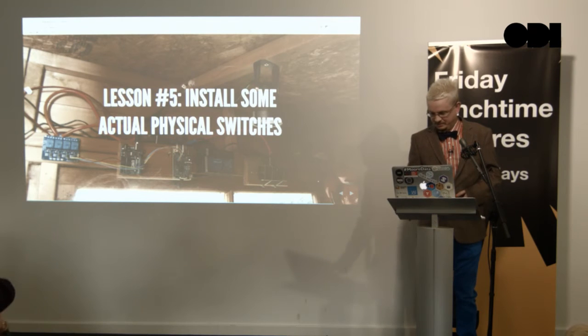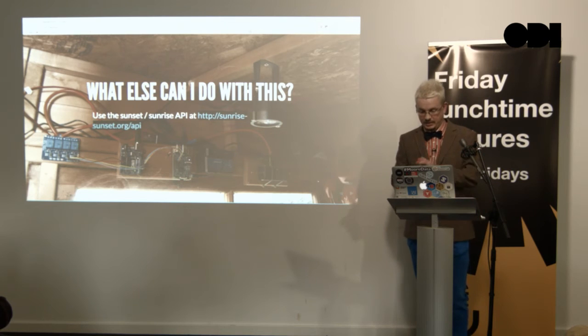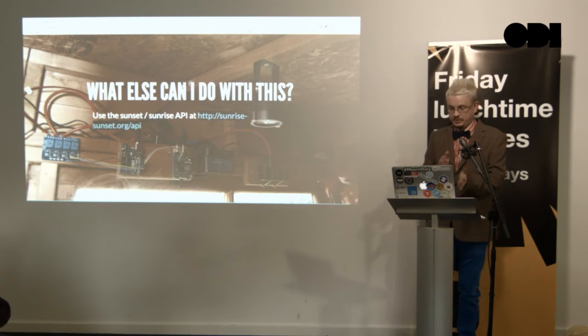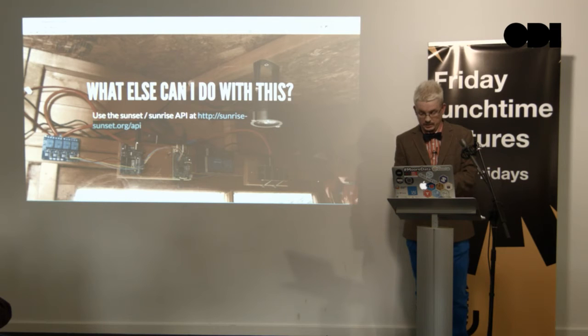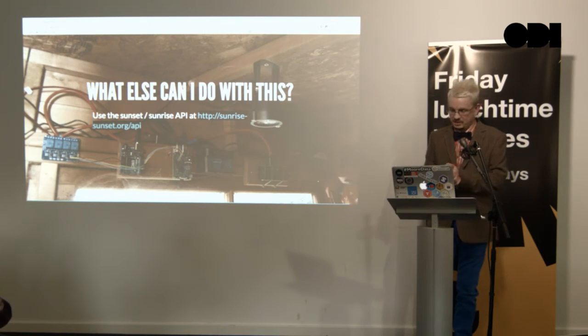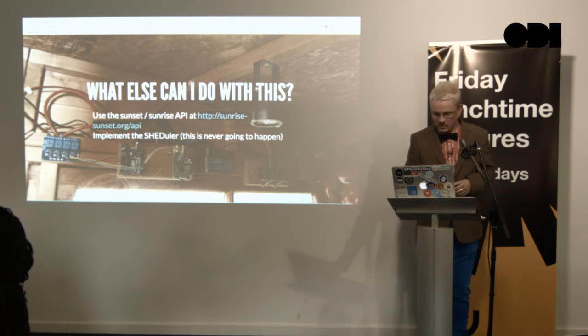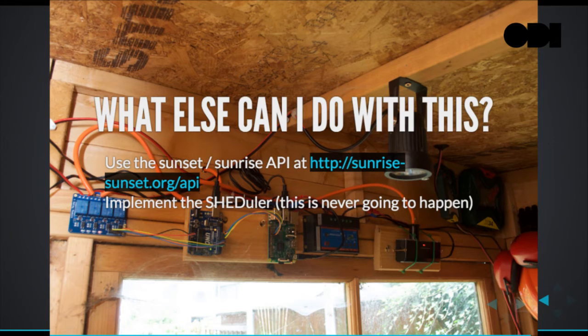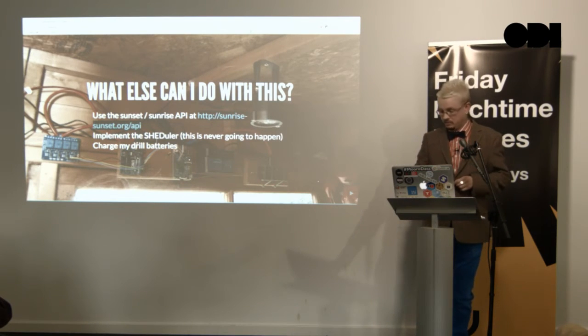What else might I do with this? So, I got a few ideas. I discovered this API, which takes a lat and a long, and it tells you the exact time of sunset and sunrise at your location. And I thought I could use this to have the lights come on as the sun goes down. It was pointed out to me that you can buy lights from IKEA, solar-powered lights, that will turn on when it gets dark. But I can't help feeling that that completely misses the point. As mentioned previously, I should really make this all happen asynchronously, but that's unlikely ever to actually transpire. I've also bought an inverter, so now I can charge the batteries for the cordless drill, which is actually a useful thing.